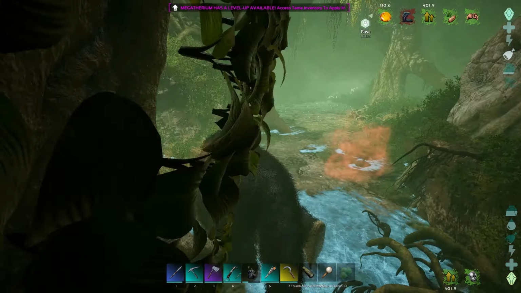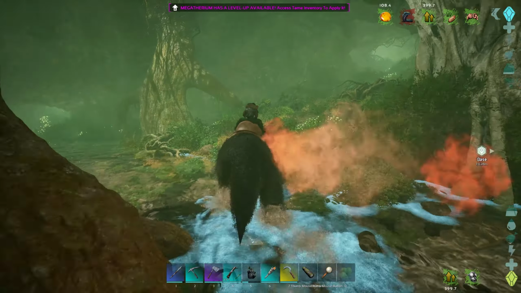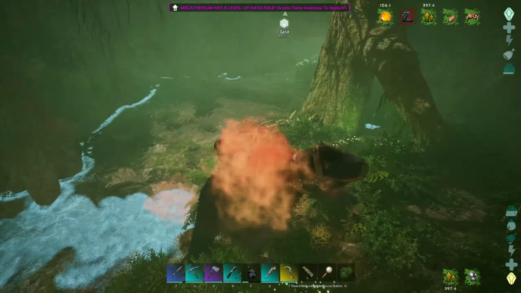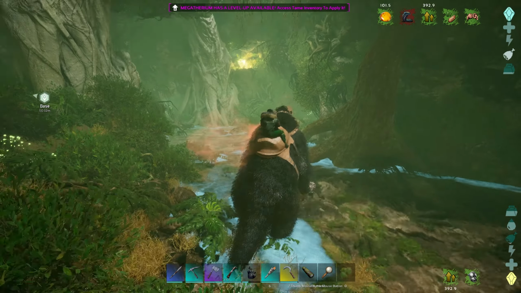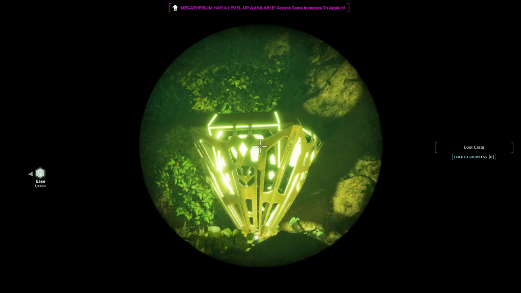Alright, so that's one area. In this room, this is where we came from, that hole right there. We can go straight up to the left, and you see there's actually a drop up there. It's a yellow drop. It's gonna be really worth grabbing.